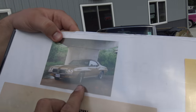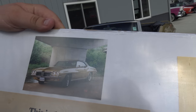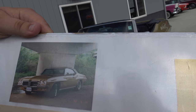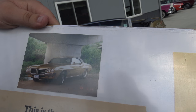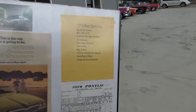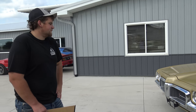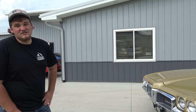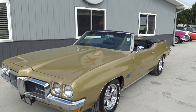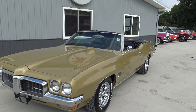Here's what the car looked like when it came into us. It had the original Pontiac rims with the white wall tires, the tan top, no hood tach, no spoiler. We just kind of gave it the Coyote Classic touch and made it what we think is a beautiful muscle car. Got all kinds of documents with it — two PHS documents. We also got a few pictures of the paint job when it was done back in 1998, 1999. That paint job still looks absolutely fantastic today.